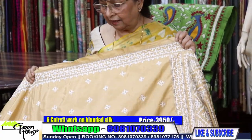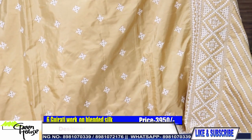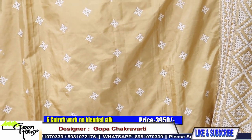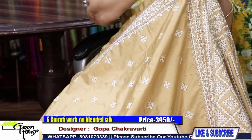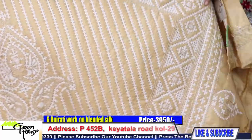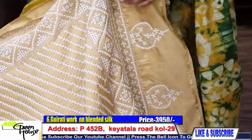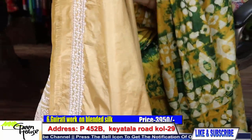14,800. Number 6 saree. The work has been done with cream thread on a beige Bangalore silk. These are all blended ones, my dear. But they're good. Good enough. And this is the blouse section.